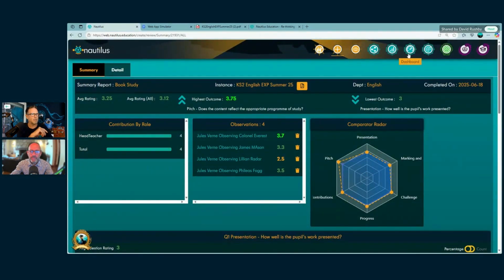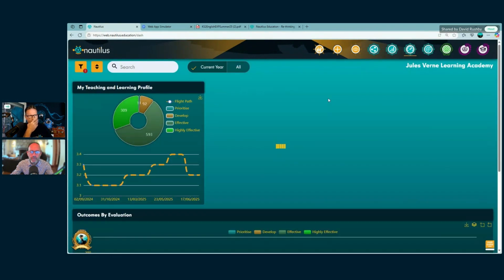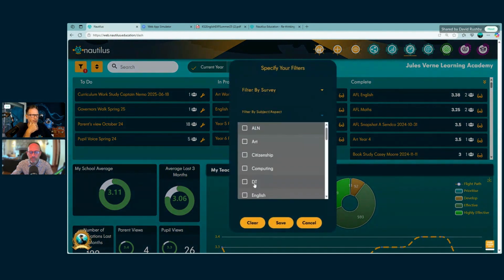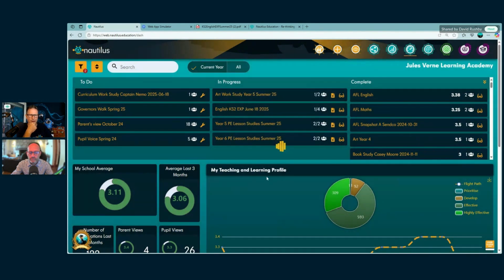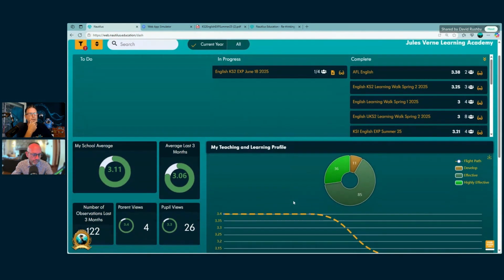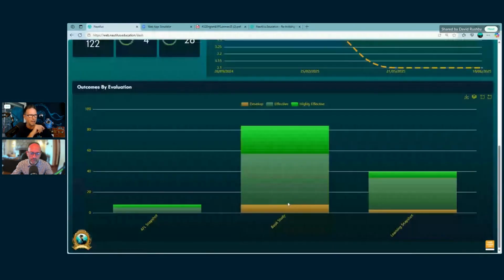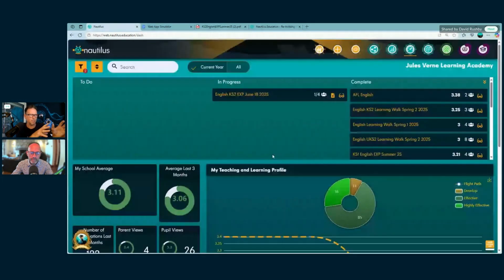And as we head across to the dashboard, then we start to learn more once we start to apply the filters. So this is my whole school. It includes PE, as you can see up there, and other subjects. And once we start to filter by different subjects, then we can see what that looks like. So if I'm an English leader, essentially, this is what I would see. But if I'd been assigned just this subject, so if I was geography, history, or whatever, this is the narrowed view, really, if you like, and that shows book studies, learning snapshot, and an AFL snapshot that we're using as well. So we're getting all this insight, this more contextual insight.